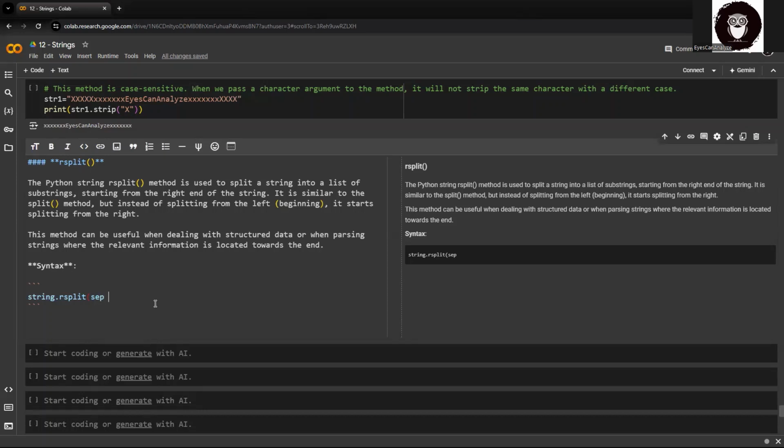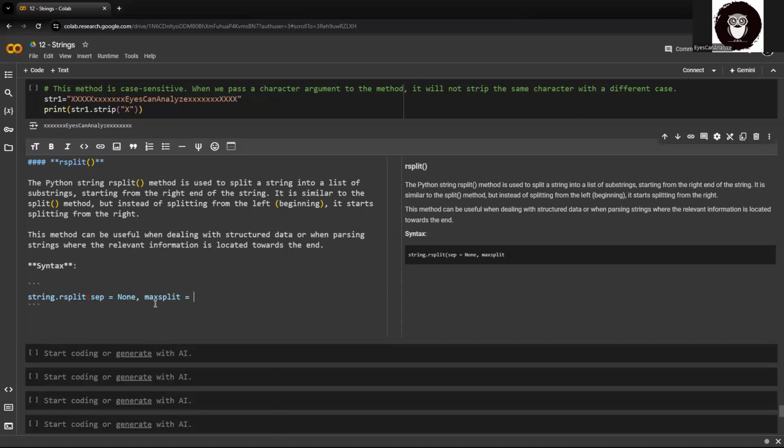So you need to mention the separator here. And you have the maxsplit. Now this maxsplit is optional. Even the separator is optional.